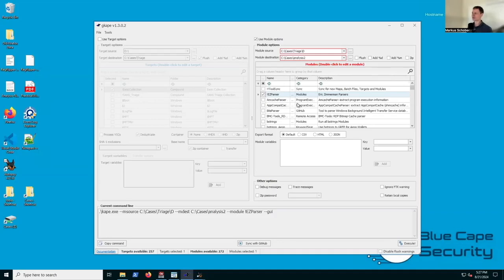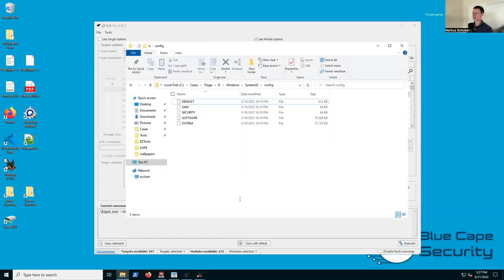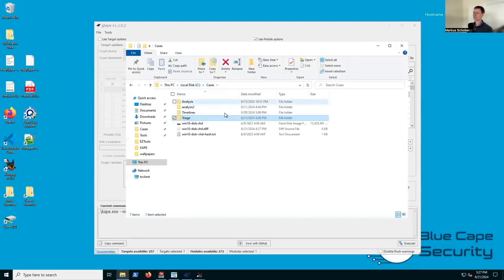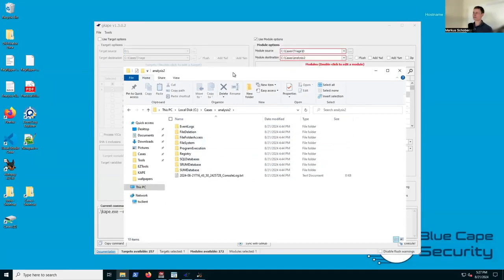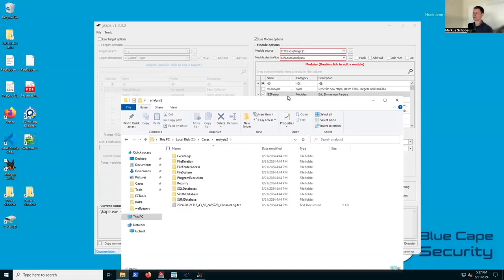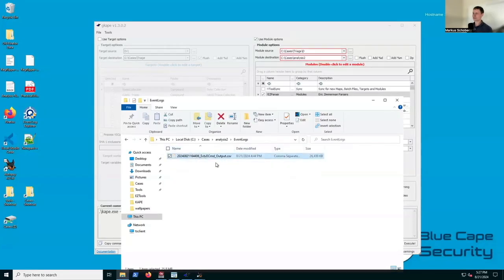You can add additional parsers, but if we just say run all the Eric Zimmerman parsers against this source, then we get an output. And I just did that right before this session today. That is in here. And it basically puts it into different categories. So here's the output. And so just by running this setting up here that you can see here, all the Eric Zimmerman parsers, we get a bucket for event logs. And now we have all the event log information in one CSV.